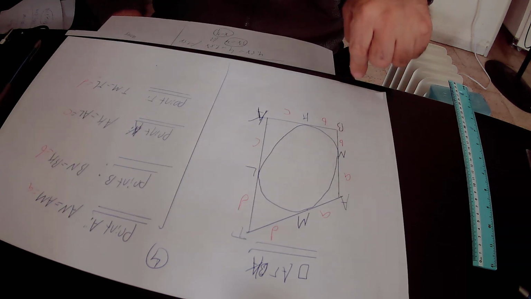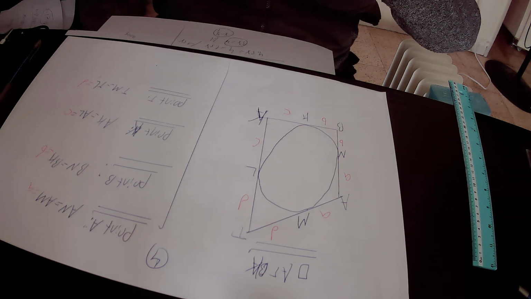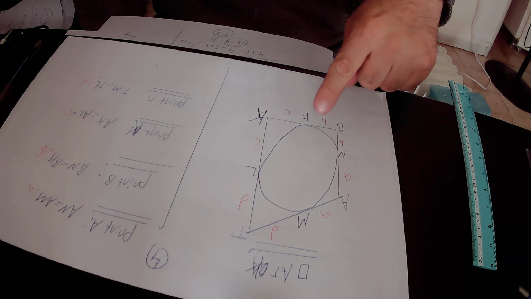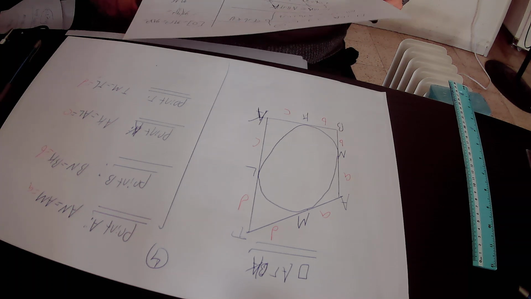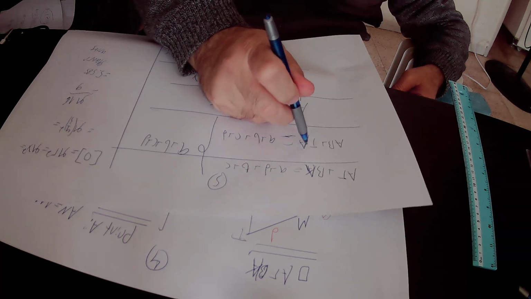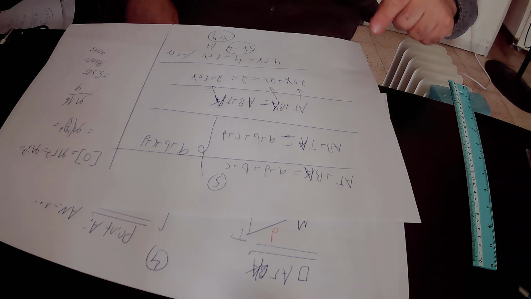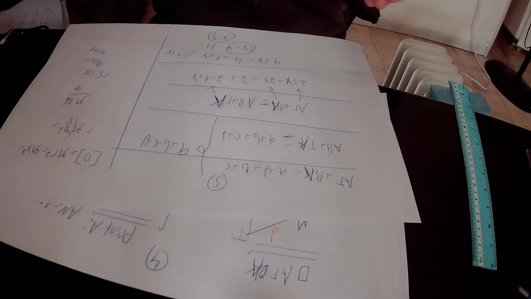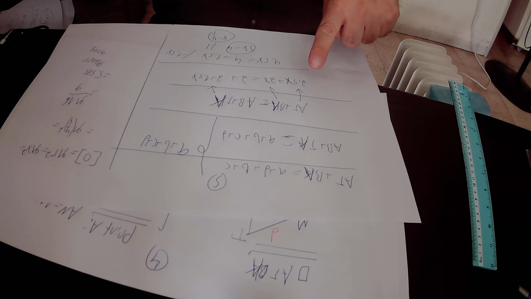Then we added side AB to side TK in this quadrilateral ATBK. AB is a plus b and TK is c plus d. So in total, AB plus TK equals a plus b plus c plus d. Those two expressions are both equal to a plus b plus c plus d, therefore they must be equal to each other. That is to say, AT plus BK must be equal to AB plus TK.